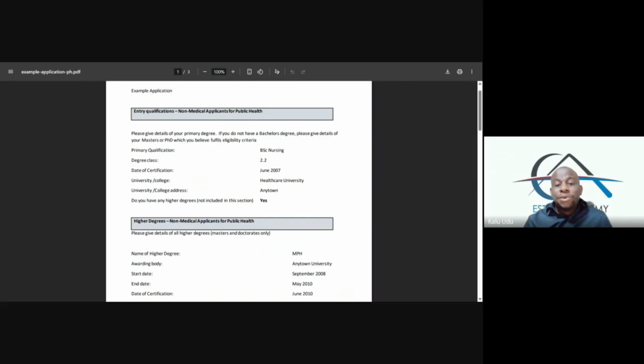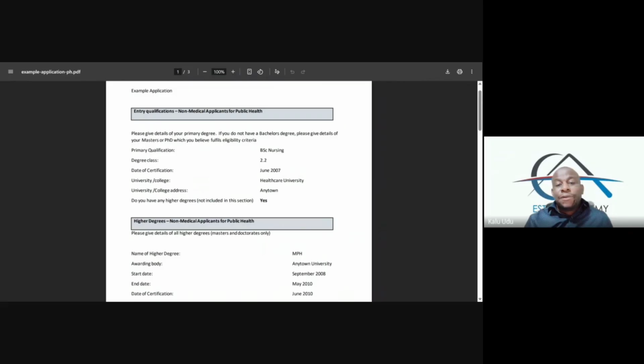So if you get to Oriel, register and search for public health, it will pop up the public health application for you, because this is the window of application. So it's active. And when you start your application, it will usually give you the option to apply to either the medical or non-medical routes. Whichever option you choose will determine the form that will pop up. For the non-medical routes, a form that will ask you questions like this will pop up.